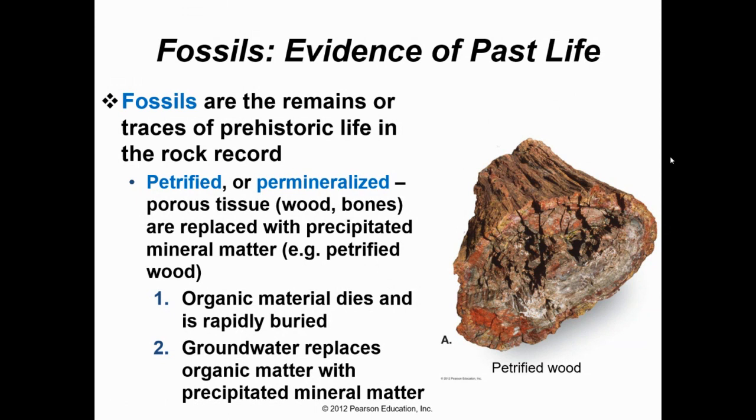This can occur for anything that has carbon material, so, like I said, anything that was once living. In this case, petrified wood is typically made from old trees. Here's what happens: you get old trees, they die, they fall over, and they become rapidly buried. This is typical for all fossils. Oftentimes fossils are only preserved because they become very quickly buried by sediments or whatnot.